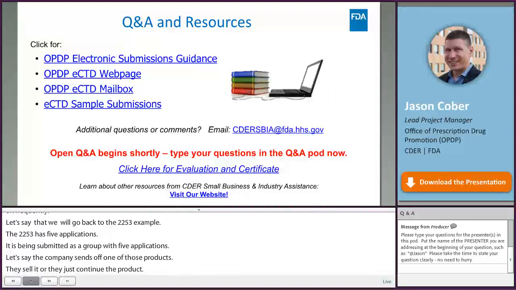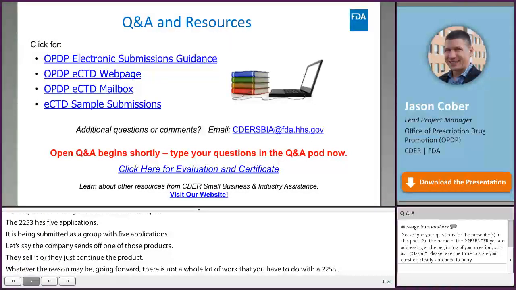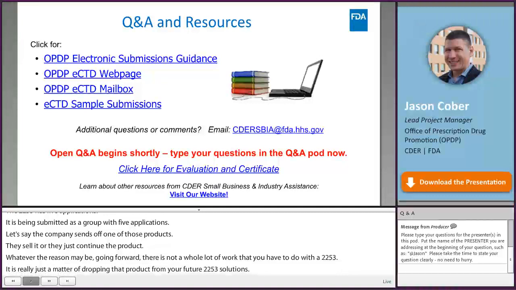The one thing you do want to be mindful of, though, is if you are using any kind of reference link, so if you have PDF references anywhere in your XML file, just make sure that they're not pointed back to the dossier for your product that's been divested or discontinued. You want to make sure that those go to any of the products that you are continuing to maintain.